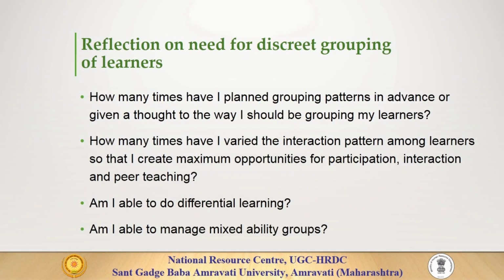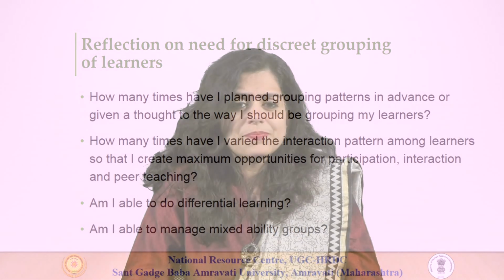Ask yourself, how many times have I planned grouping patterns in advance or given a thought to the way I should be grouping my learners? How many times have I varied the interaction pattern among learners so that I create maximum opportunities for participation, interaction, and peer teaching? Am I able to do differential learning? Am I able to manage mixed ability groups?